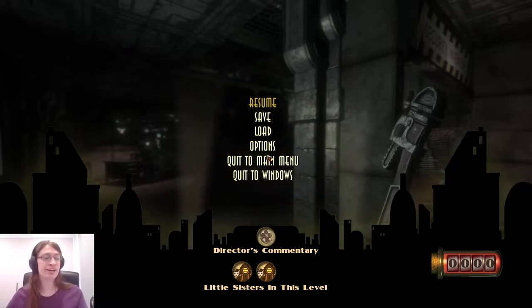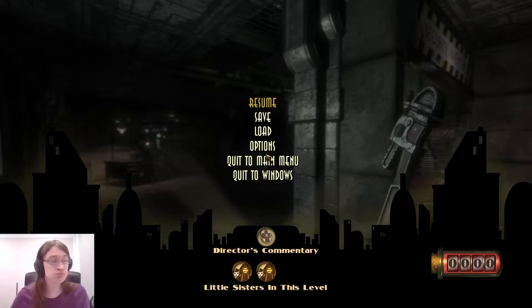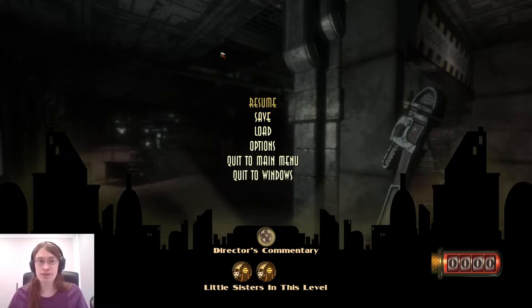Last time we started the game, we got through Welcome to Rapture. We are now in the Medical Pavilion. Basically, we're going to do some Medical Pavilion stuff. We hacked a security bot a moment ago. That's going to help us out.